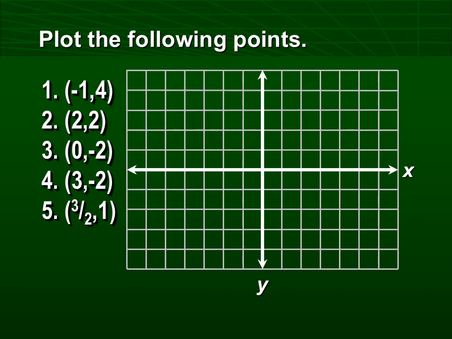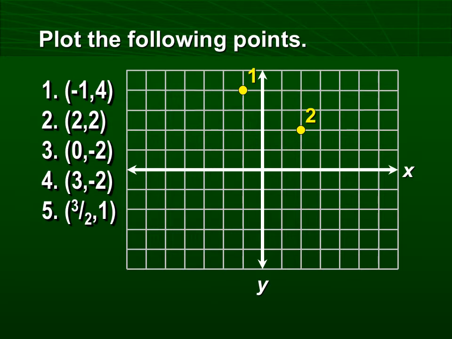Oh, I'm sorry. One more. Let's practice these. Let's practice plotting these points. So -1, 4. The -1 means left 1, and the 4 means up 4. So here's point 1. Point 2 is 2, 2. So to the right 2 and up 2. Notice how we put the dot there, and then we also label it. We can just label it 2 because that was point 2.